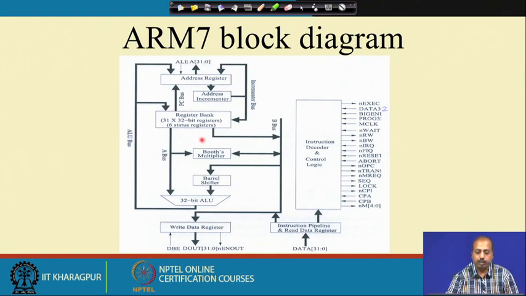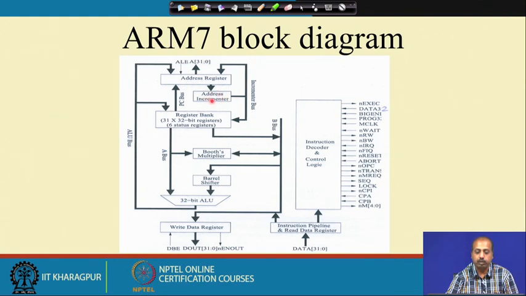Now, internally there is an internal bus. One bus is the ALU bus, and there is also the A bus coming from the register bank. The ALU bus comes out of the ALU and feeds the register bank as well as the address registers. Sometimes we will like to take values from some of the registers to do the operation. In that case this A bus will be utilized, and for storing the result back, the result may be stored back onto a register in the register bank, or onto some address register for further addressing.